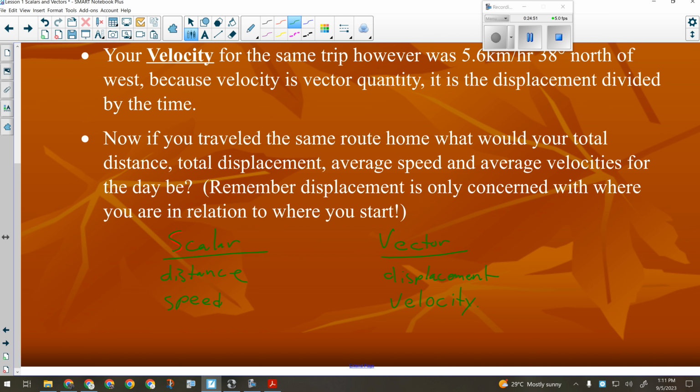If I ask you how far is it to Edmonton, you go, it's like 4 hours north of here. So you've just suddenly made time a vector quantity by telling me what direction it goes. Time doesn't go north. You might go north, but time just goes. Time is scalar.